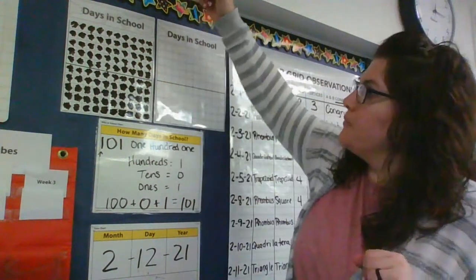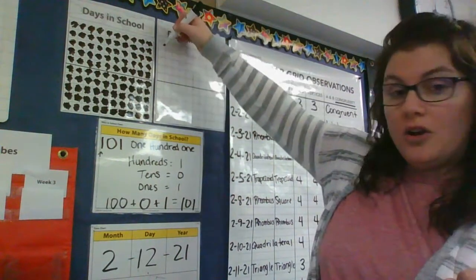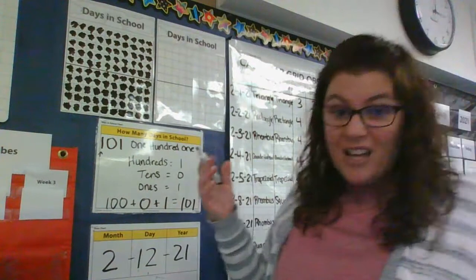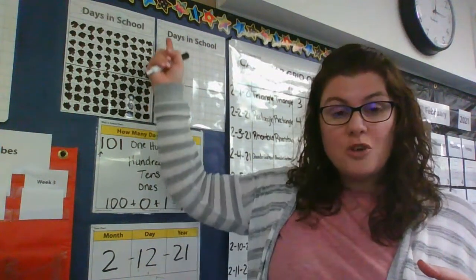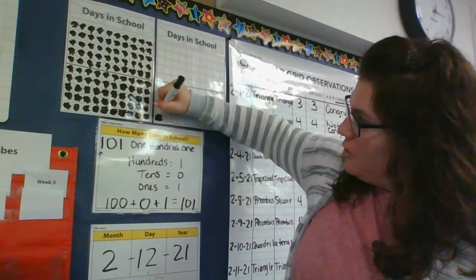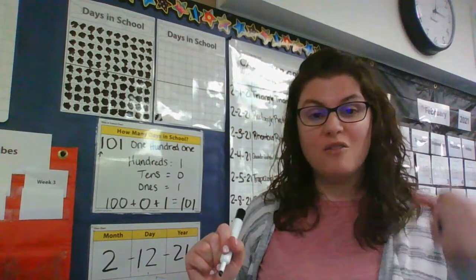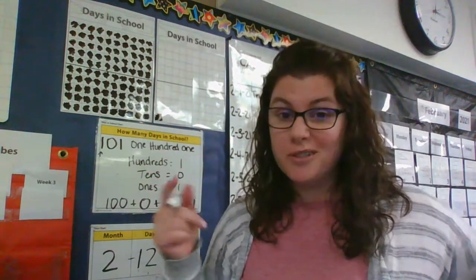Woo! All right. So we've been filling in our days in school across a row, and that's one way we can graph it. But for our next 100 days in school, we are going to practice graphing up. So this time we're going to start at the bottom left-hand corner, and that's our 101st day in school, right there. We're done coloring in our charts at home, so you get to just kick back and relax.